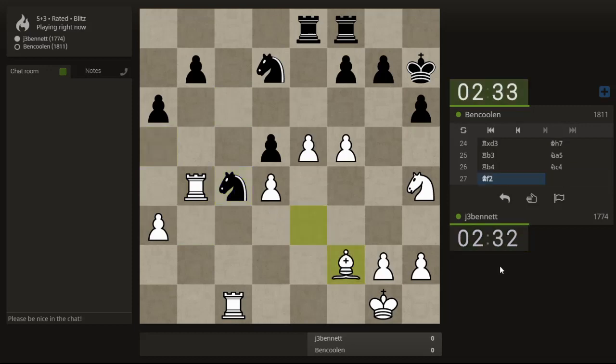Let's save my bishop. c4 square. And then he plays there. Well, I was going to push this pawn forward. Let's try and open things up here.